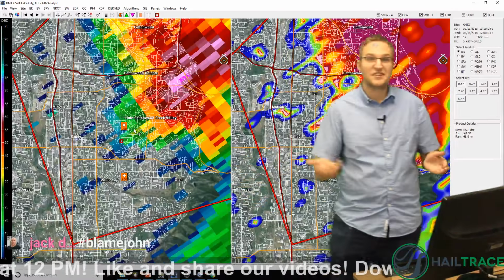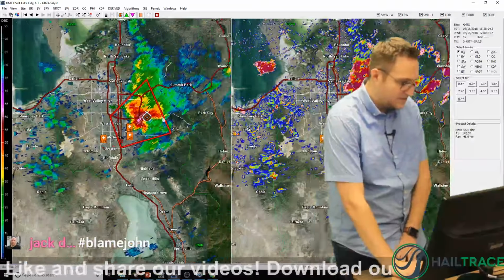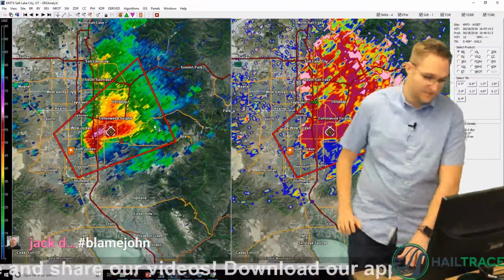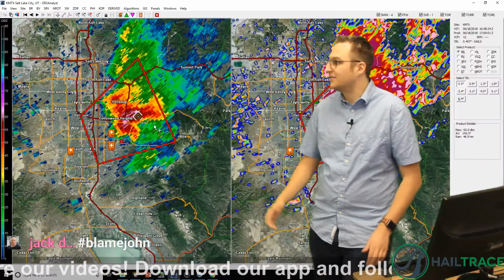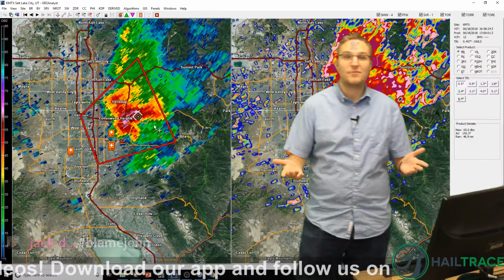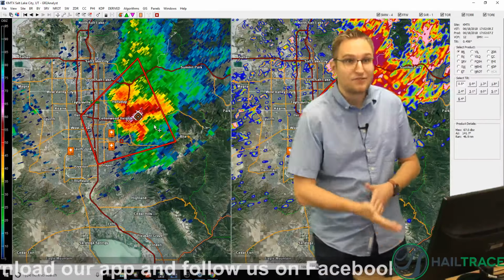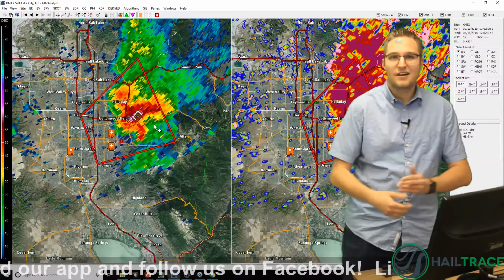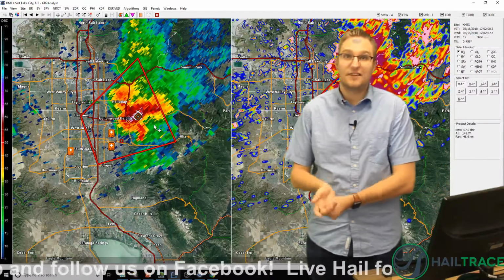And just like that, we have a 2-star map across the Salt Lake City area. Storm is now moving into the mountain range just to the east of Salt Lake City, and moving out of the area. But again, hey, that's a 2-star map to start our day before we even get to that forecast. And hopefully it's a good sign for what's to come later today, for the main reason why most of you guys are watching, the Denver area.